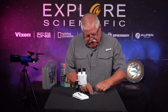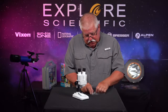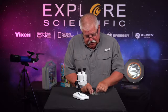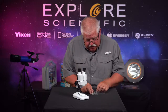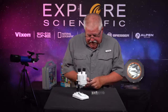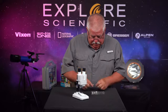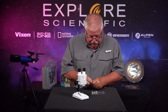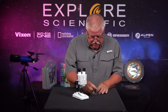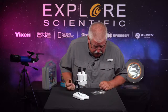So I'm going to pull out this green sample, which is probably some jade, would be my guess. I can't get it out. You can get Lucy in here, and she knows exactly what those things are. Back to the pocket knife. She's a huge rock person. That would make her a rock hound.